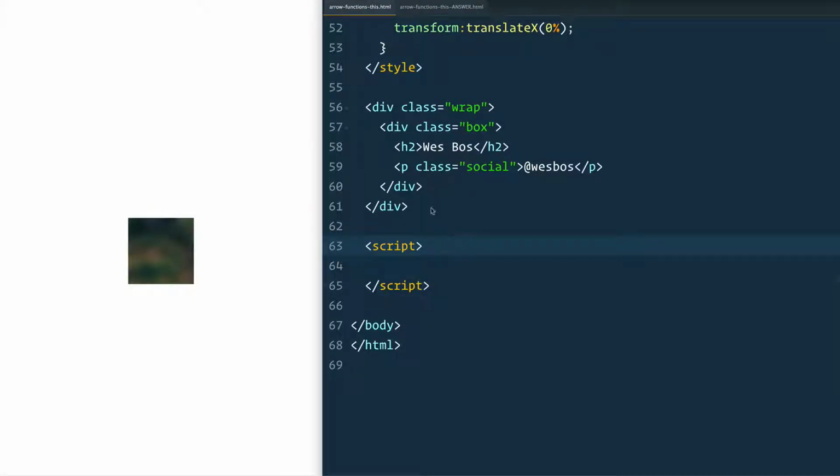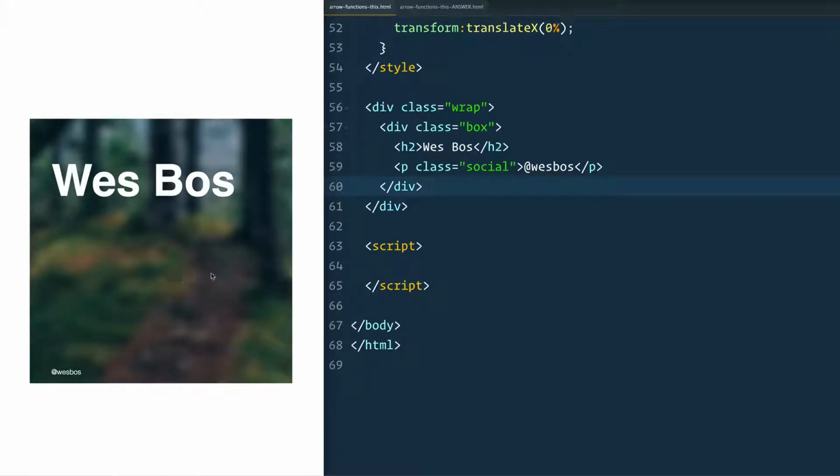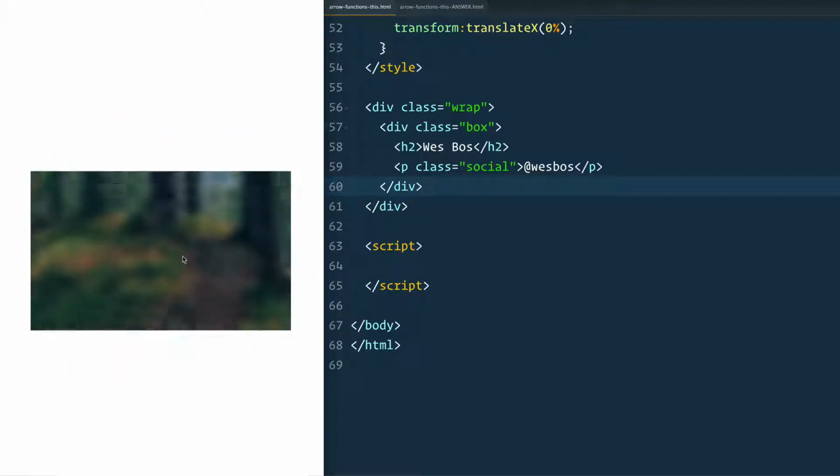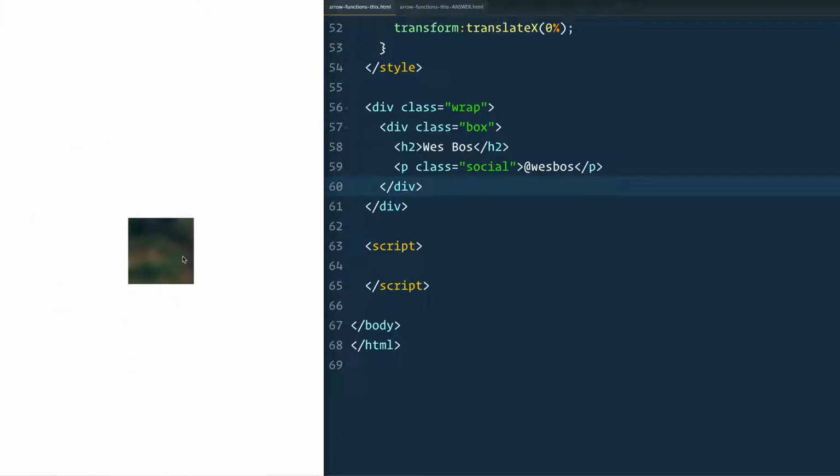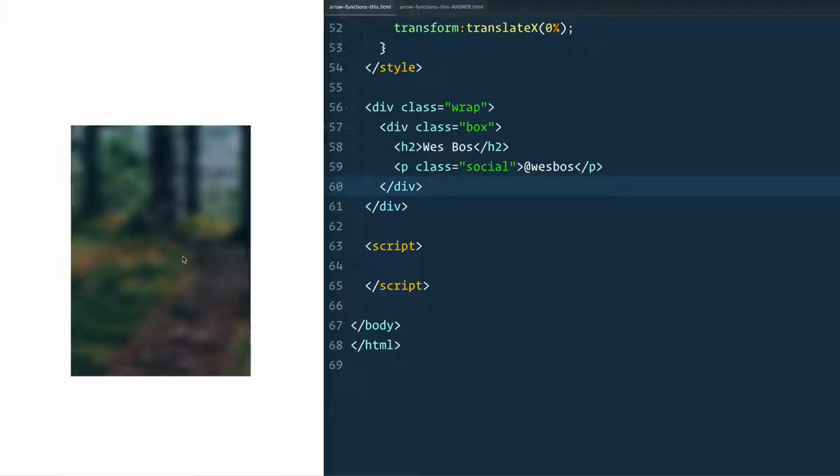So what I have here is a div with a class of box. When you click that box, what's going to happen is a two-stage animation. You click it, and it grows, and then it animates in these words from the left and from the right.